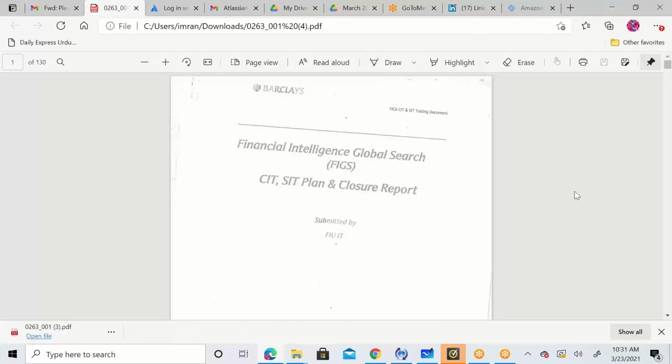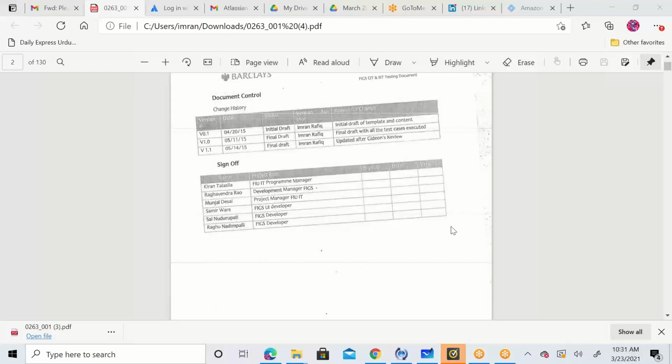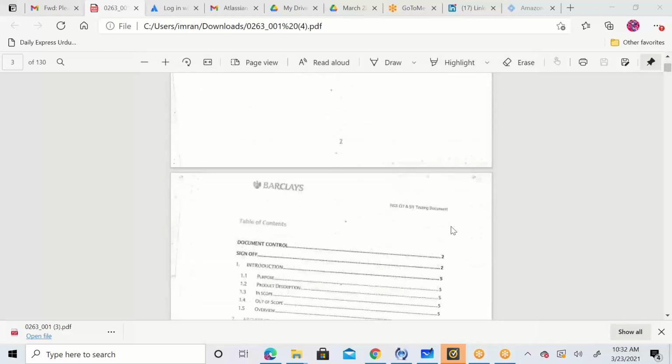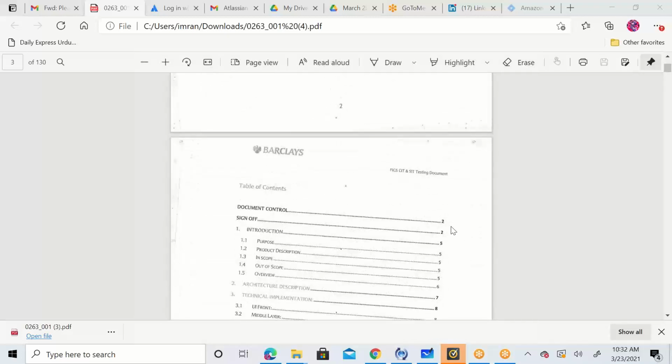Imran, I have a question. Go ahead. Most of the projects are generally enhancements or modifications of what existed. Mm-hmm. So at that point of time, be it agile or waterfall, the BRD and FRD will already be there, right? If it is waterfall, then BRD and FRD are already going to be there. And if it is agile, then BRD and user stories are also going to be there.